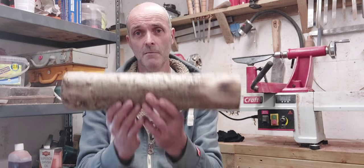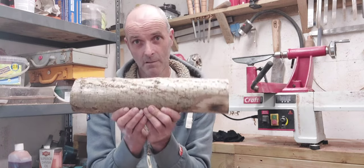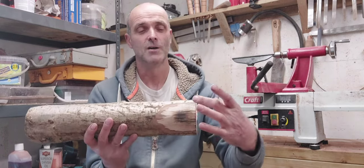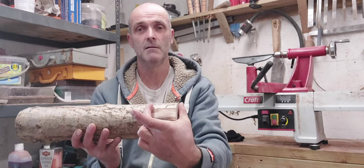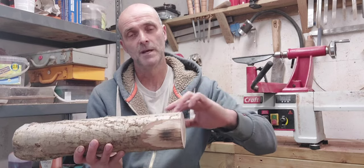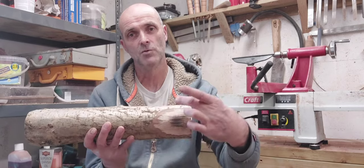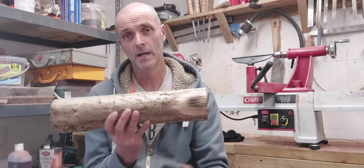So, this video, I'm going to turn this piece of hazel into a lighthouse. Magic. So, now what I'm going to do, the bottom half, just this amount, about 3-4 inches, I'm going to do that with a draw knife to make it a bit rougher. That's going to resemble the rock, the bottom of the lighthouse. The rest of it, I'm going to turn on the lathe.